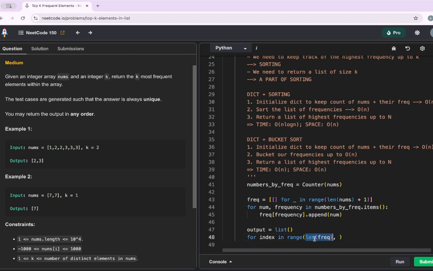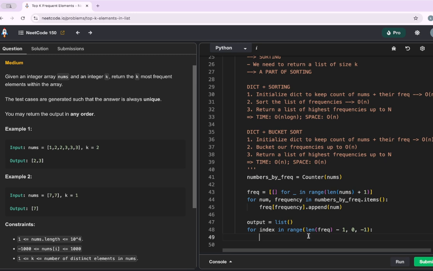So we would start at the length of our frequency, which is 6, minus 1, because we need to start at 5. And then we're stopping at 0, but we're going in reverse order here, skipping by minus 1. This should work. So this should allow us to go backwards.